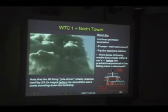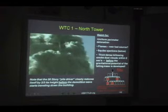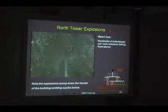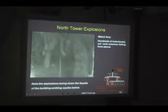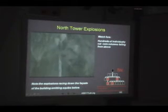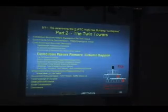In fact, look at these smoke clouds. Even before the gravitational potential of this very heavy top section of the building develops, you're seeing all of this smoke. Because we're told, well, of course, you're going to have some smoke or dust from the collapsing floor. Well, in this violent series of explosions, tell me if this looks to you like a floor coming down or a series of independent individual explosions hurling outward. There's plenty to look at here.